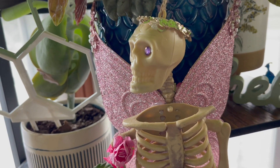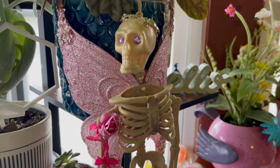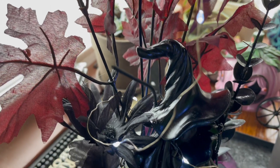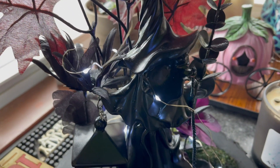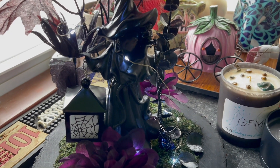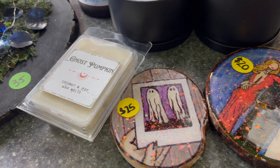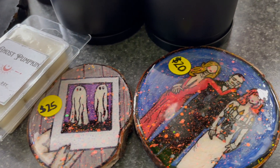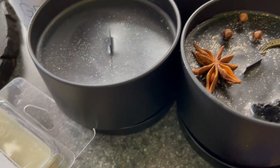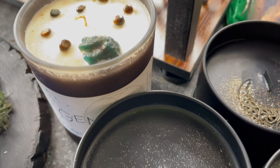Here is everything that we came home with, starting with Hester the Butterfly Skelly — yes, I was told she needed to be named, so that's what I did. I also got this witch lamp lantern situation. I had wanted one like this that just came out this year — there is a similar ghost one and I saw this witch and knew it had to be mine. Of course we have the glow-in-the-dark artwork, and then literally all of the candles that we needed but didn't actually need. But now they're ours.